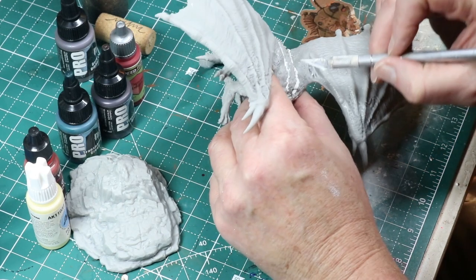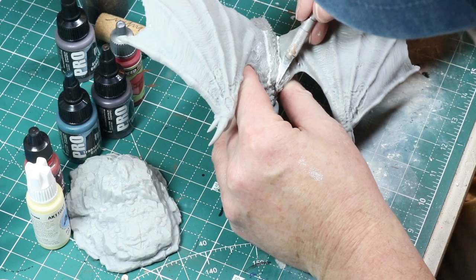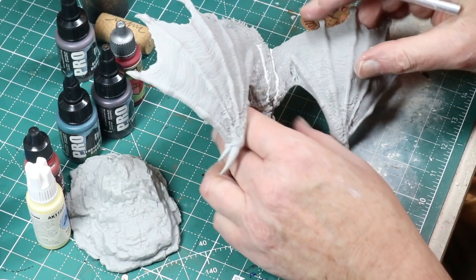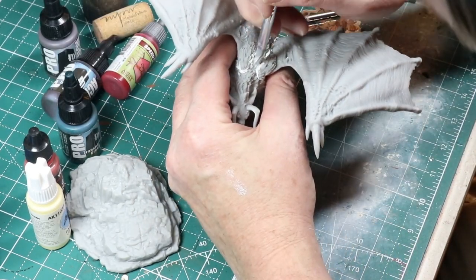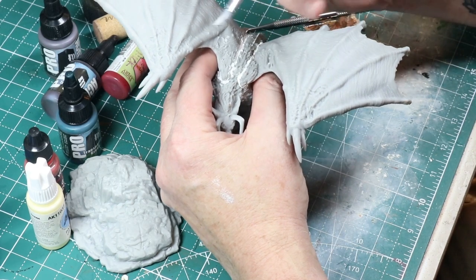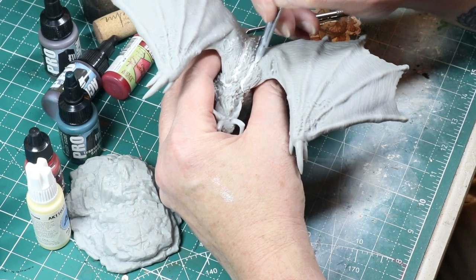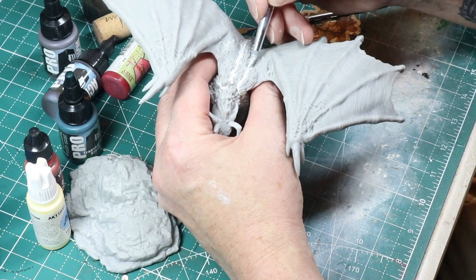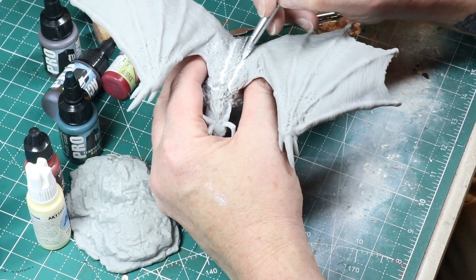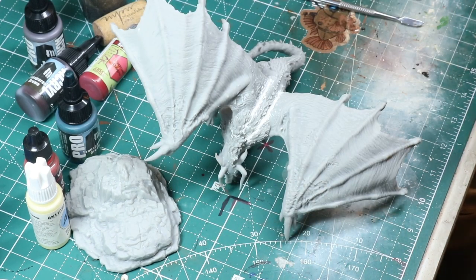Here, later in the process, you can see it has worked out fairly well. I'm on the second wing here. I'm using an old dirty X-Acto knife to trim away the excess and get the worst of it out before I start smoothing it. Now I've moved on and I'm using a silicone putty clay tool — there's a link to this set in the show notes. This is letting me really get in there. Milliput works really well when you've got a moist tool. Moisture on the tool really helps. I'm getting the seams smoothed out and I'm able to match the texture, just continuing to noodle away at it.